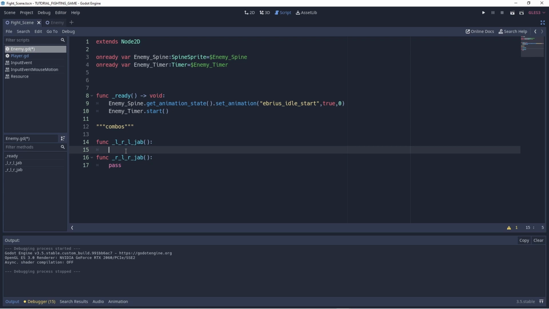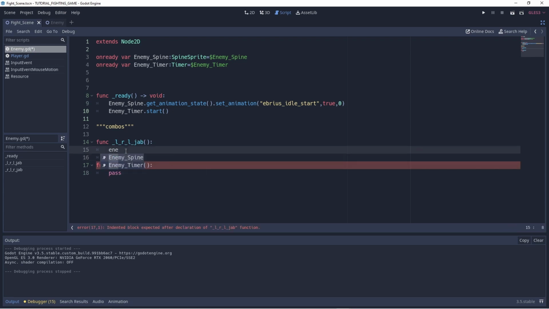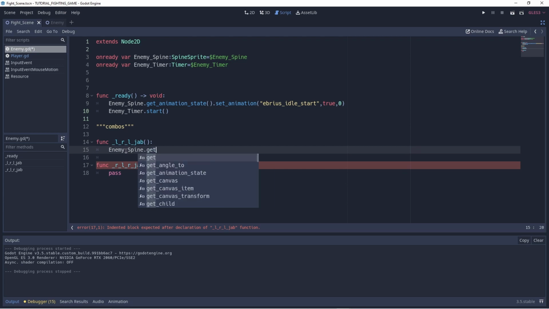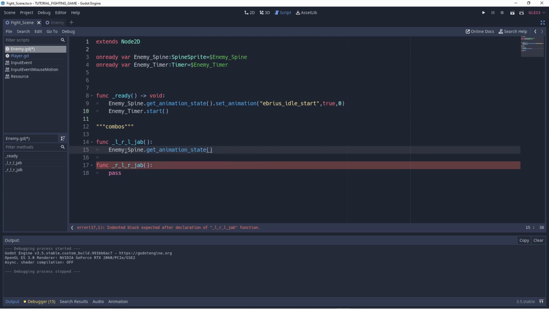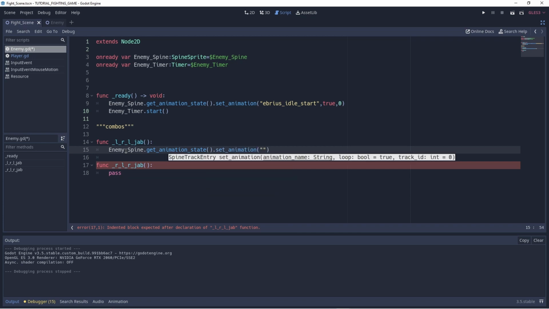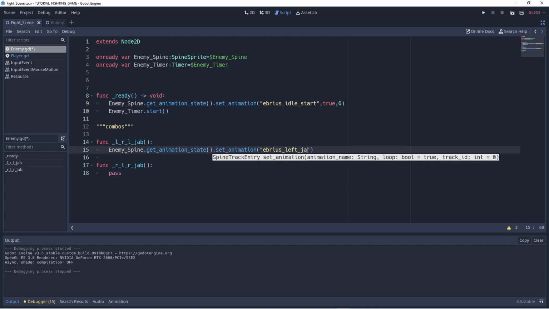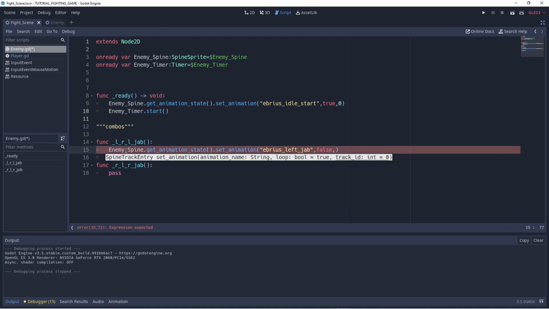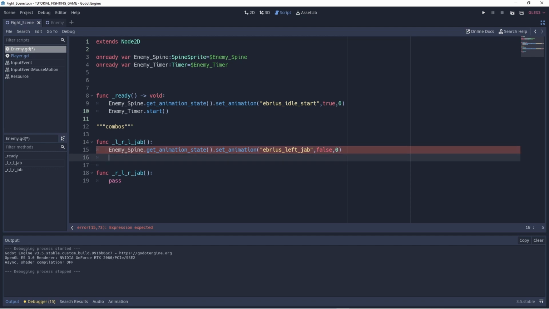Then let's set the animations. So we go to enemy spine, get animation state, and then we're going to set the animation. The first one will be a left jab, so it will be Ebrius left jab. At the moment, we want it not to loop and it will be on track 0.